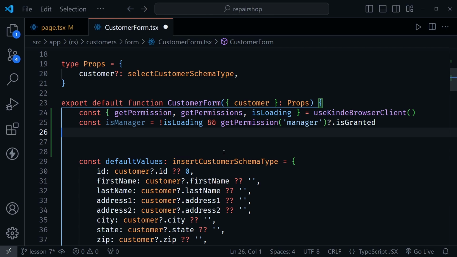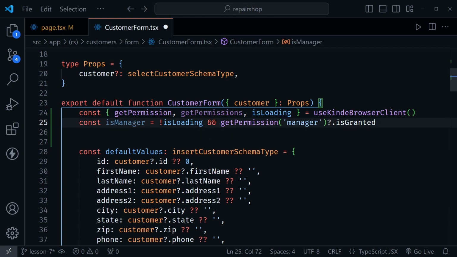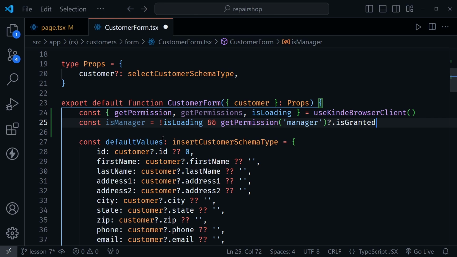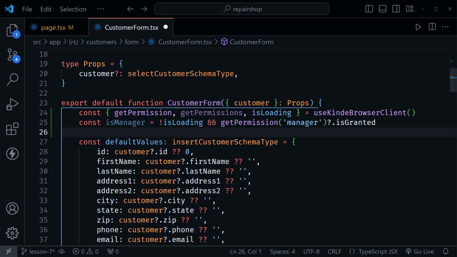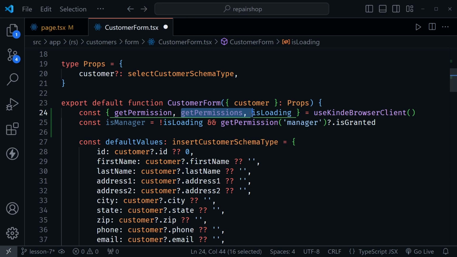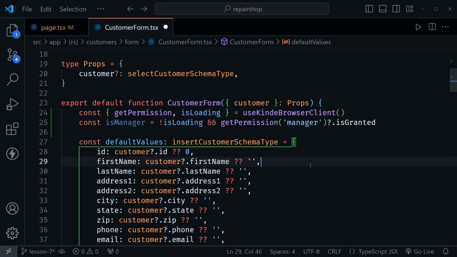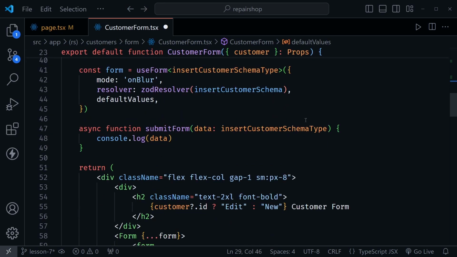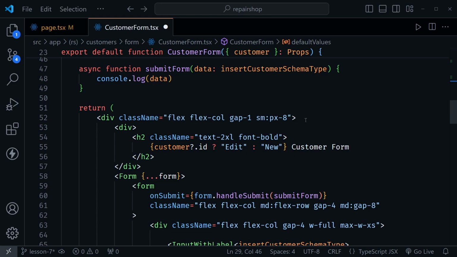Once again, I just need to pretty much check, do they at least have manager permissions? Because I know any admin is also going to have manager permissions. And I guess I could get rid of the getPermissions function that we see right here as well. And now we're ready to scroll down and work on some of the rest of the component. One of the things I want to do is come back to this title that we have at the top.